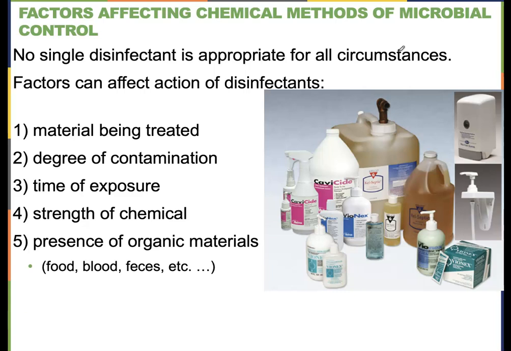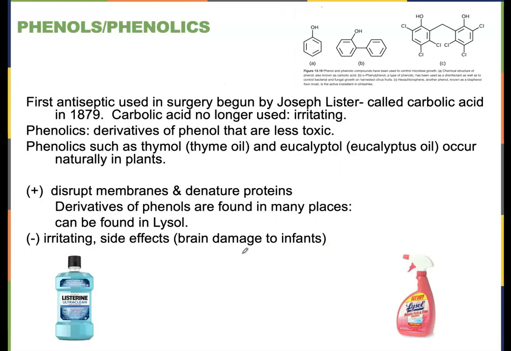All right, factors affecting chemical methods of control. We also have this, right? So what is the material being treated? What is the degree of contamination? The time of exposure that we can use the disinfectant on, what's the strength of the chemical, are there any organic materials? So pretty similar to the other factors in physical control.